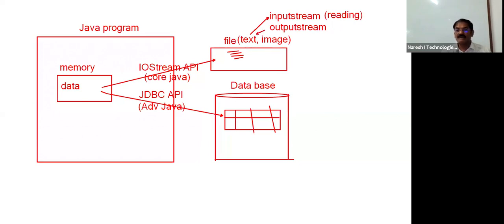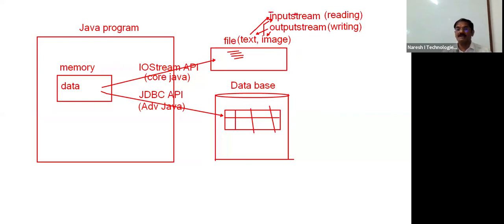Output stream is for what? Output means from the Java program to output. Output means reading or writing? Writing. Okay. Input stream is for reading, output stream is for writing. Then how can we read and write data from an image file? Same. Input stream we can also use for reading image input, and output stream is also used for writing image. So input stream and output stream are the two predefined classes.